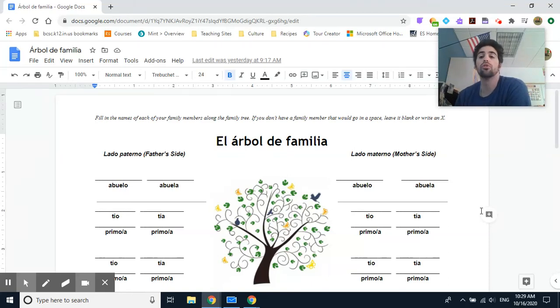Hola, muchachos. I want to take a little bit of time here to explain our Árbol de Familia activity. This will be participation, so it'll officially be due at the end of the week, but we are going to take a handful of minutes today to work on this, making it a little personal as we describe our own families. We want to personalize it to ourselves, being able to use this vocabulary to talk about our own family members.